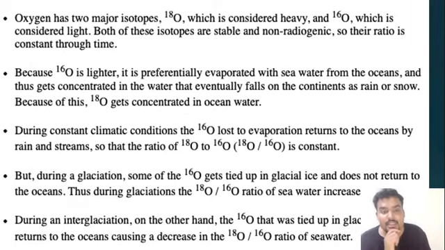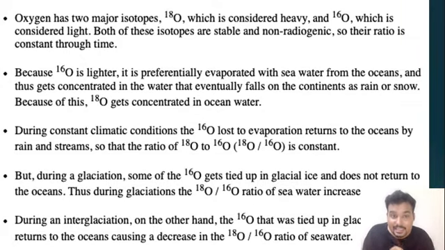But what happened during the glaciation? During glaciation, the total energy reaching the surface is less than in interglaciation. So it is easy to evaporate O16 rather than O18, and right now we have a sufficient amount of energy to evaporate O16 from the ocean. Some of the O16 which is tied up in the glacial ice doesn't return to the ocean, because it is a glaciation period, a cooling period. So there will be glacial expansion, right? It won't come to the ocean, it will expand, it won't melt, right?